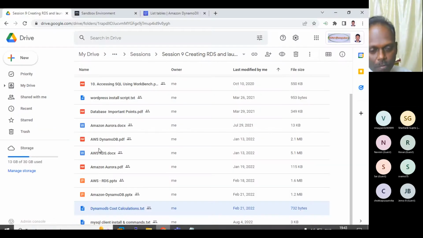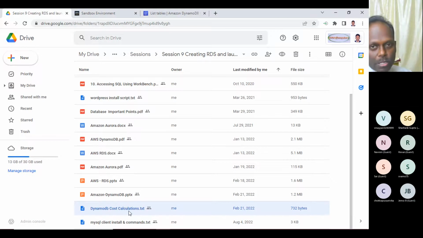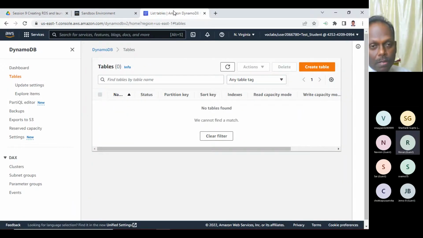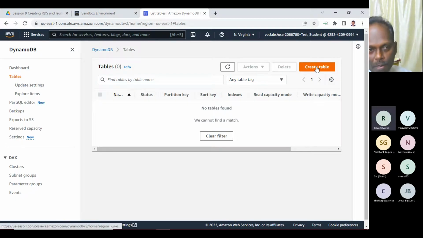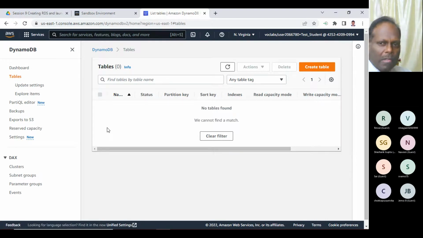Clear, everyone? Please go through the costs and all these things. We have inserted entries, right? What if you want to just upload data? We created a table. You create the table first with a primary key and then just modify accordingly. There are various ways. You can write some functions and do that, like Lambda functions.